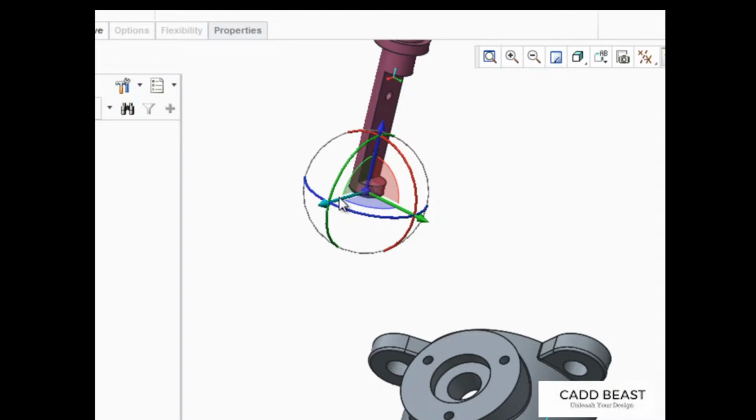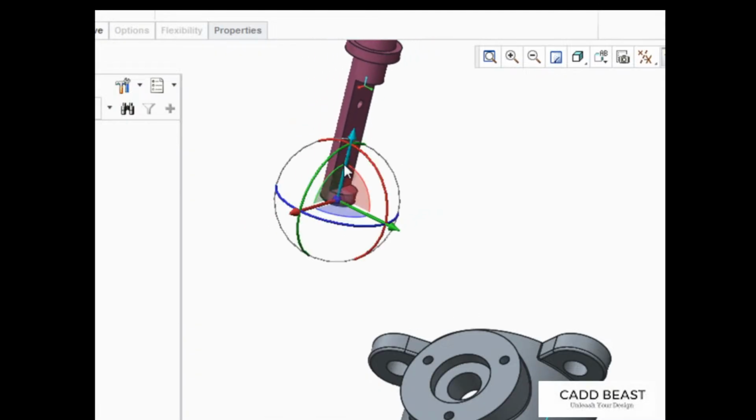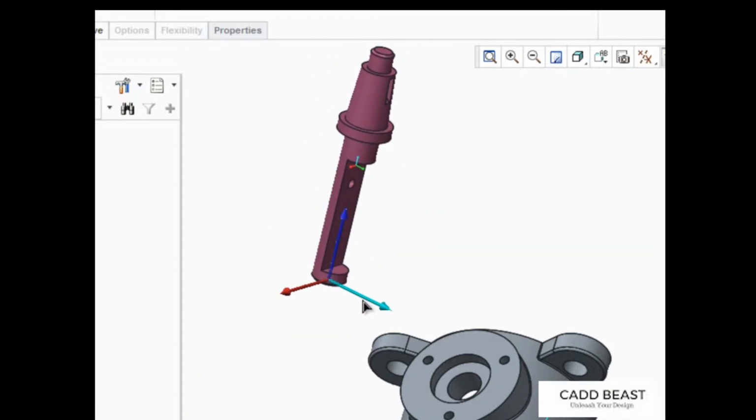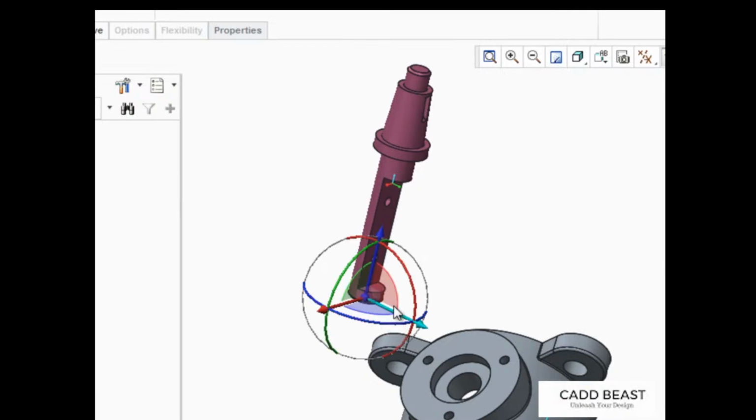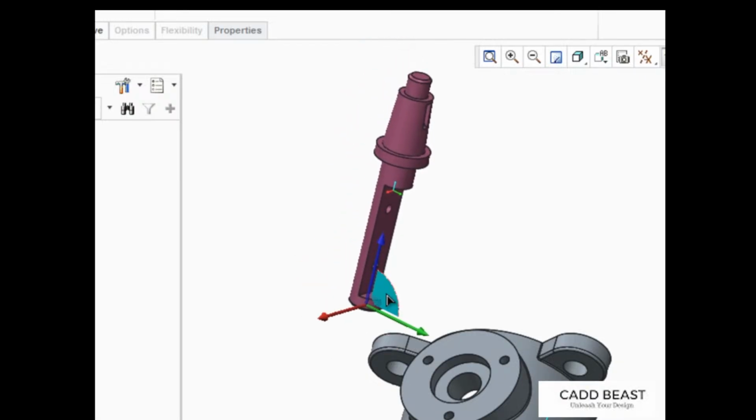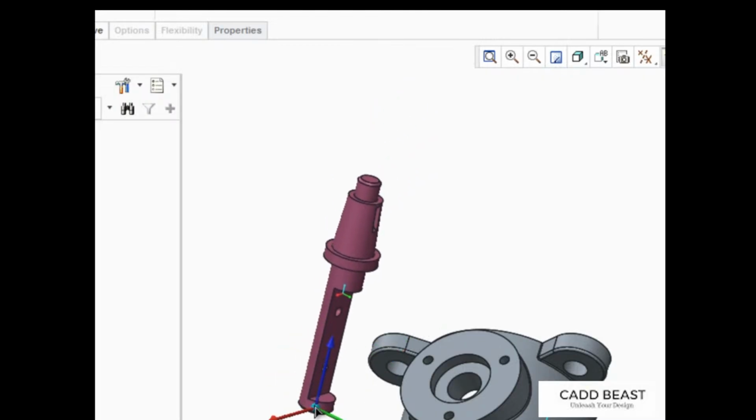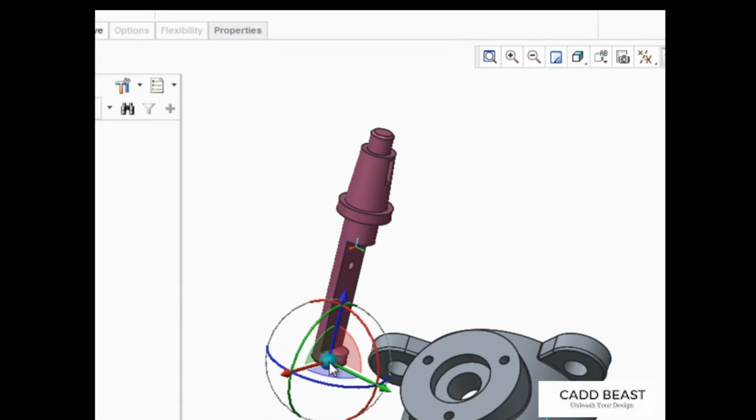The shaded arrows translate the component along these axes. These small, translucent quadrants move the component in the 2D plane. And the small sphere at the center of the dragger is used to move the component in any direction. Sometimes it's faster or even necessary to drag components along selected geometry, and it's easy to do that. Just right-click on the 3D dragger and select Drag Along Geometry from the pop-up menu.